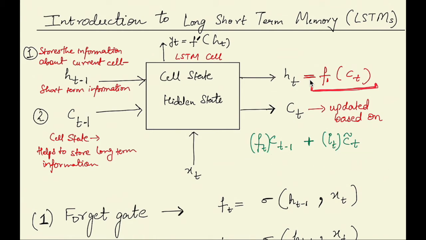Let me formally describe what these are called. This ft is known as the forget gate, and this it is known as the input gate. That is, how much of the new input we are getting, how much of that do we need to carry forward in our long-term state. And this is our previous long-term state, and this is our candidate new information. Why I am saying candidate is because we are not passing all of it, we'll pass some of it depending on the input gate. So this is the candidate new information.